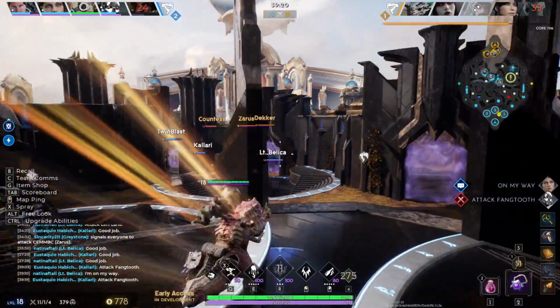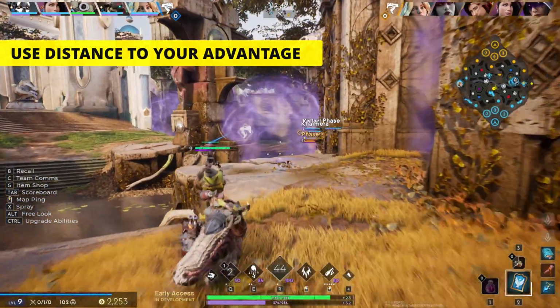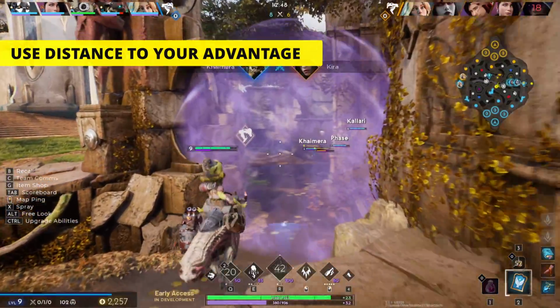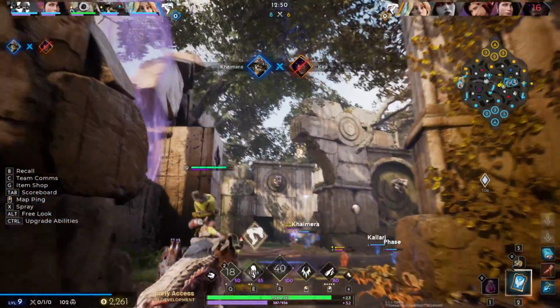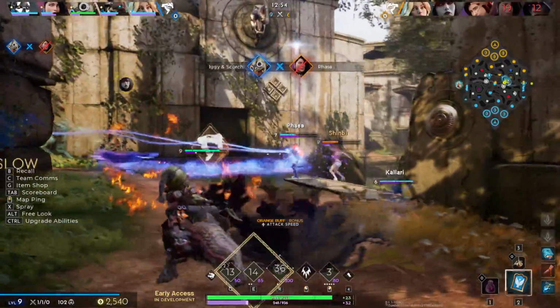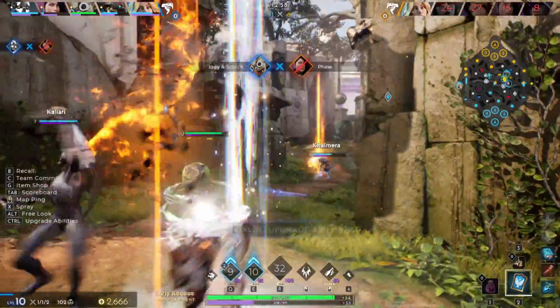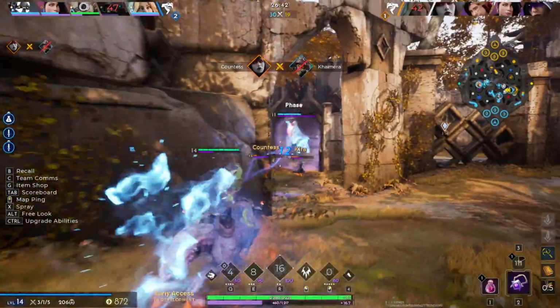Let's begin. Now, take advantage of distance. Your ultimate, Inferno, Oil Spill, Flame Turret, and Molotov especially can hit from far, so take advantage of it. Put yourself more in the outer circle where you're safer, observe the battlefield, and apply zoning from there.